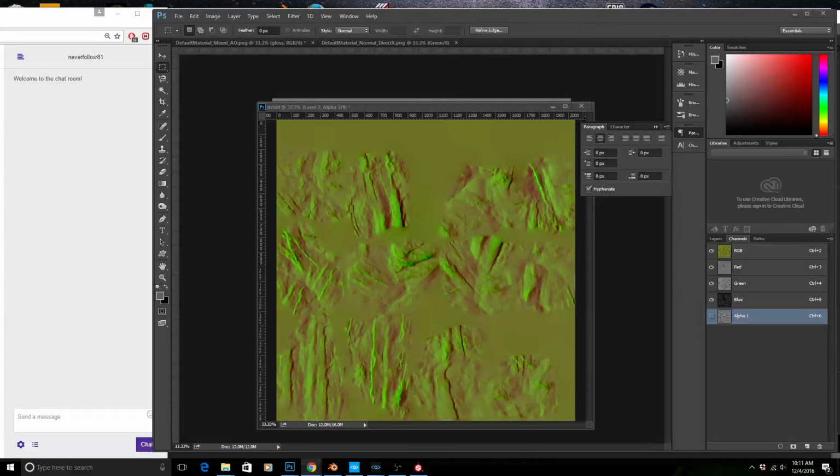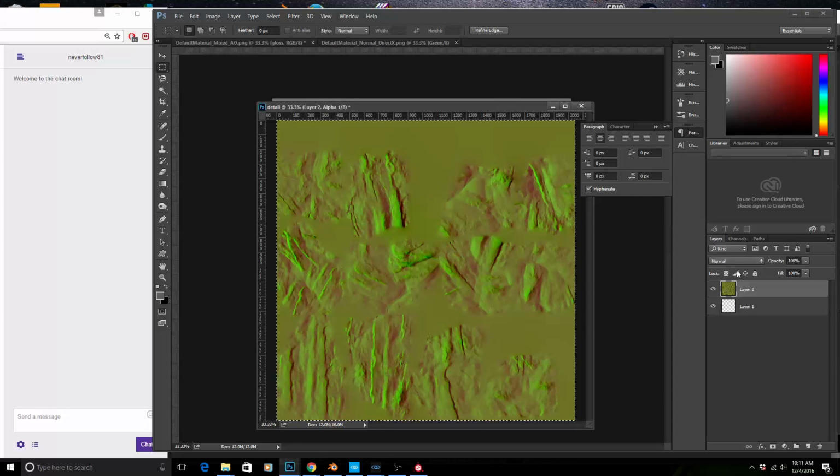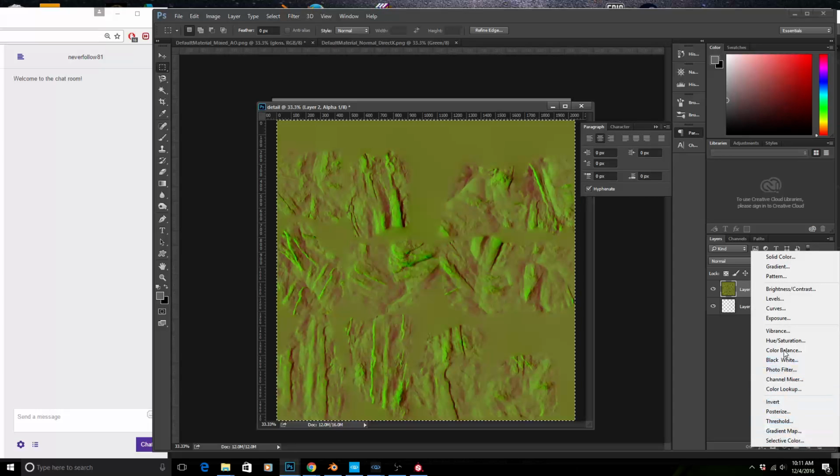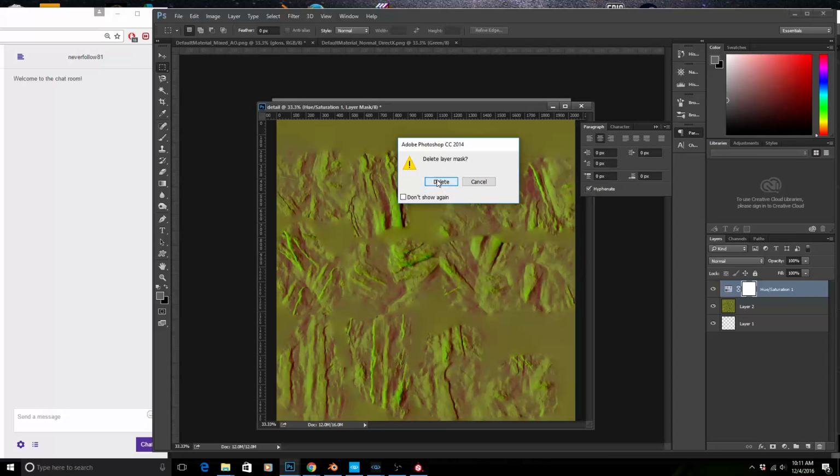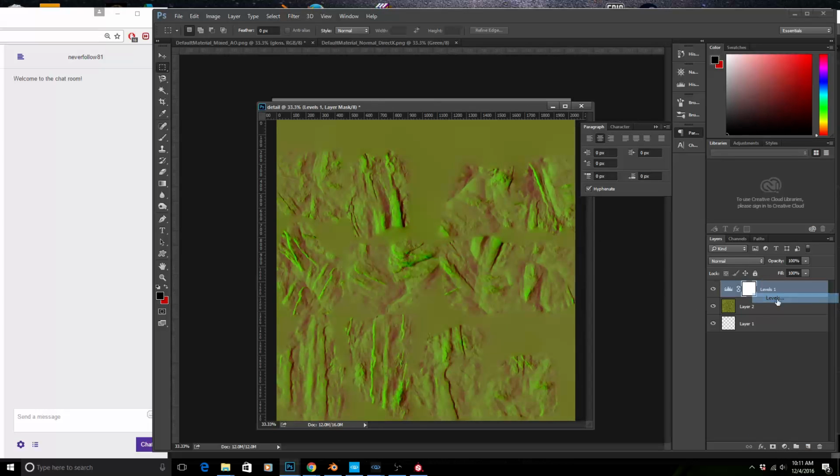So worst case, if we want to get more out of it, let's see if we do a little bit of hue saturation, so we can play a little bit with this, not too much, but you get my point. Let's see if we do maybe a little levels. That's probably just going to make it a little darker, so it won't help with it.